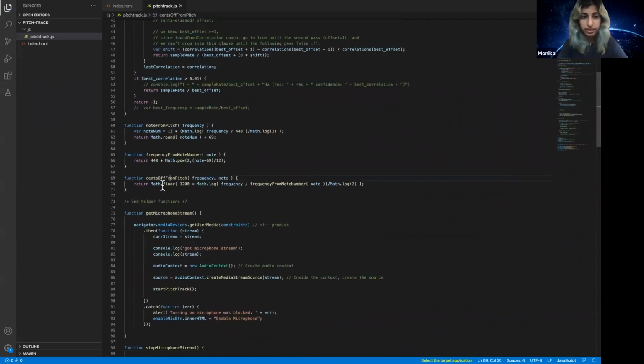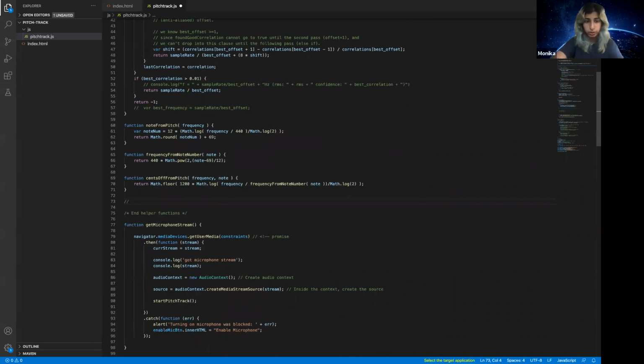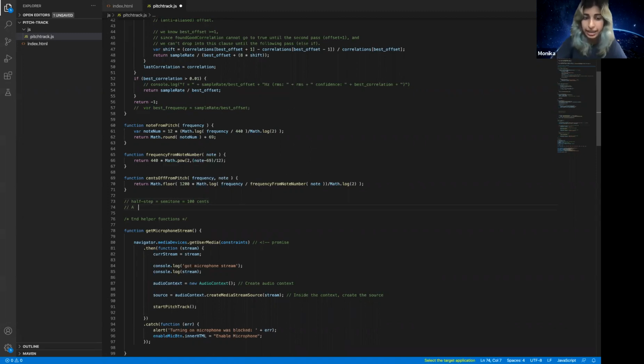The reason why we say cents is because, if you don't know what cents means, a half step in music is equal to a semitone, which is equal to 100 cents. So if you're a semitone away from something, then you're just going to be in a different note bracket. So we're going to show you how detuned you are in between like A and A sharp, right? Because that's going to be less than 100 cents. Otherwise, if it was over, then you'd be over into semitone territory.